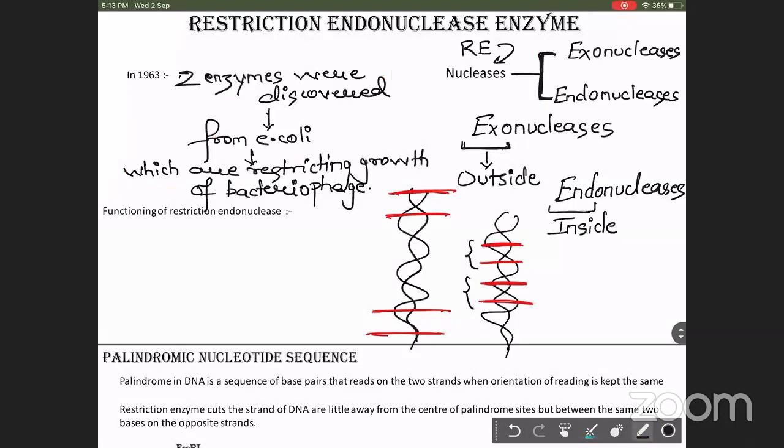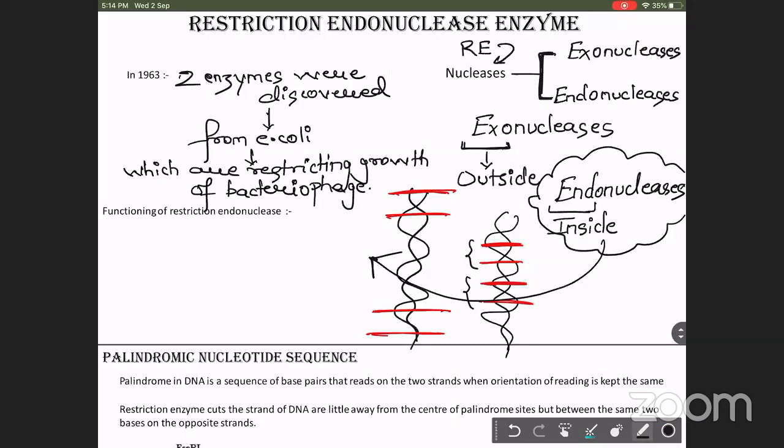Now we will go through what is the function of the endonucleases, because we need endonucleases, we don't need the exonucleases. Because most of the desired genes which we want will be present within the DNA. Mostly they will not be present at the ends, because at the ends there will be the restriction genes, or we can say the telomerase point. So most surely we need the endonucleases. Now we will talk about how endonucleases work.